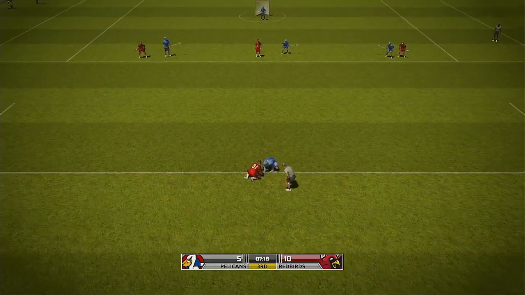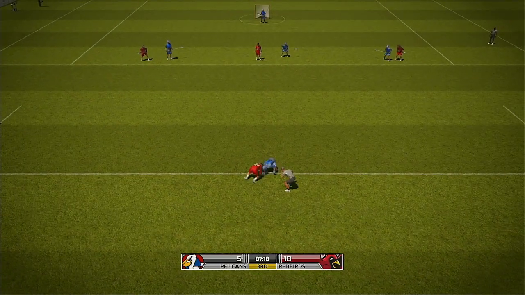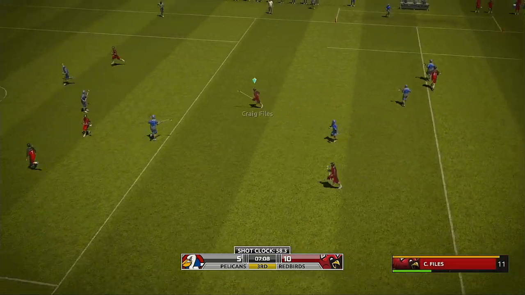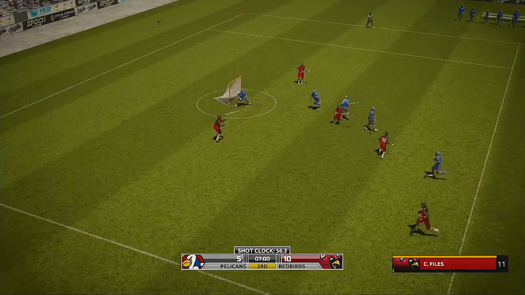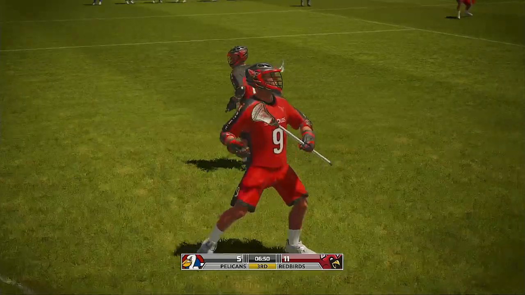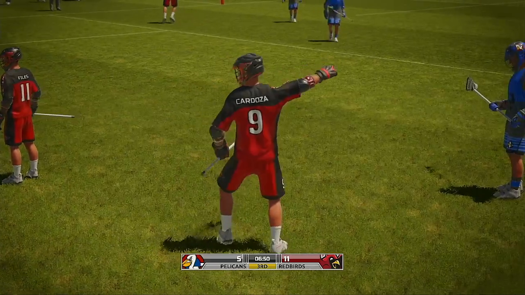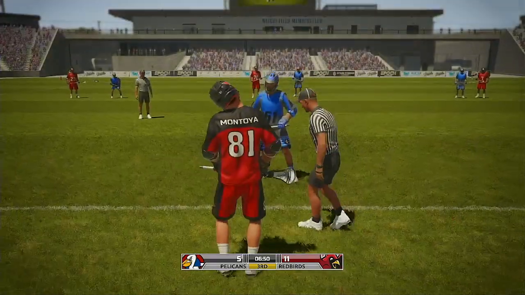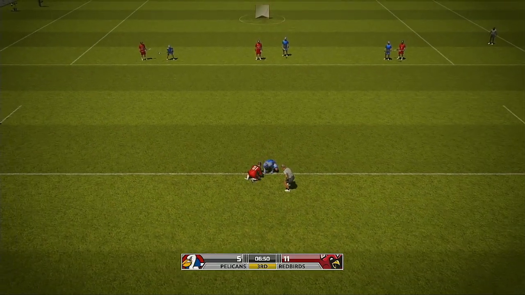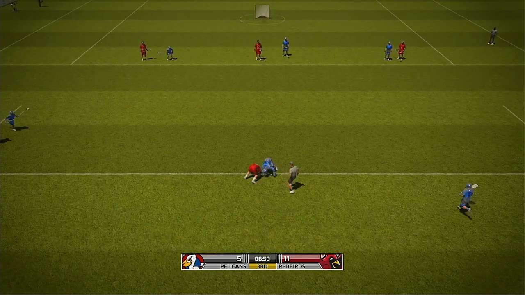Important faceoff again between Montoya and Piggott. Montoya wins it for the home team. Ball side right. Ball side left. Cardoza and scores. His second so far in this one. Huge faceoff. These guys can take a beating. They're the heart of the team.